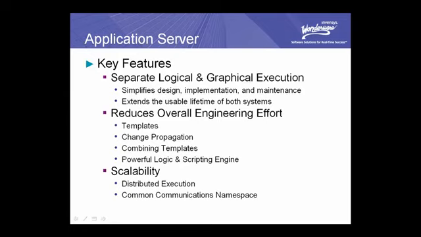The amazing thing about doing this is it actually doesn't impact any of the other components on the system. With traditional systems, you would have had to modify the data definition in your HMI so that it would point to the correct place, telling them where to go to get the data. But Application Server utilizes what's called a common communication namespace. It's a fancy way of saying you don't need to know where the data's at, it can go find it, you just need to know what you want to ask for. So if I were to move my Brew Kettle 100 from one PC to another, I don't have to update my HMI applications, they automatically know where to look to get the data from the new machine.